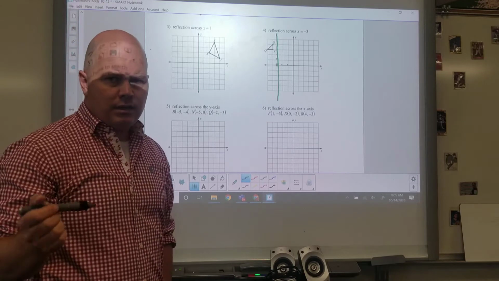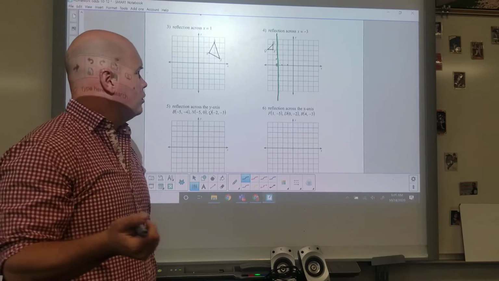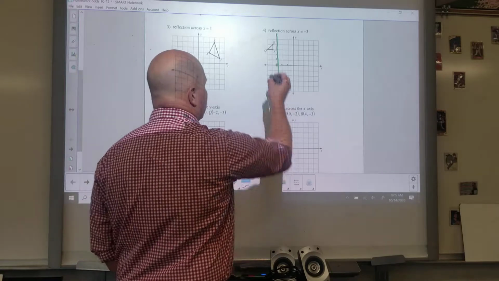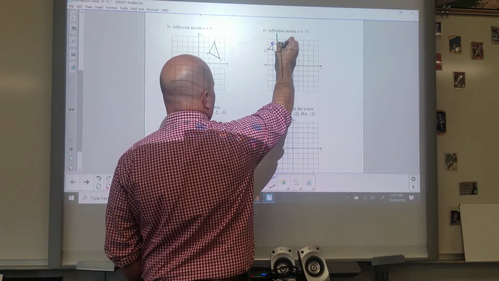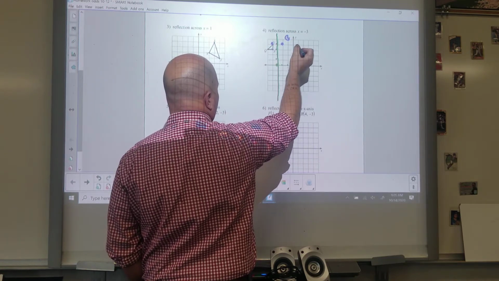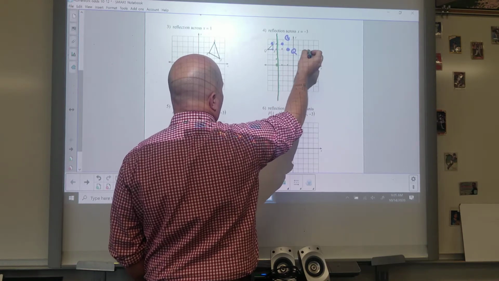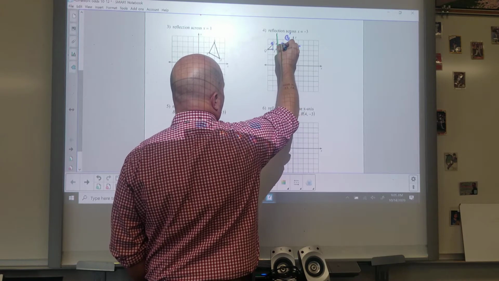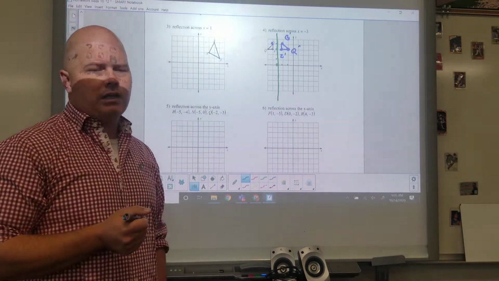Now, in this case, since I'm not just going across the axis, I don't want to use my XY chart. I actually want to count to my line of reflection. So all I'm going to do is find each point. I'm going to take point G, I'm going to count to my line of reflection. 1, so now I count 1 off it. There's G prime. Q is 1, 2 to my line of reflection, so I'm going to count 1, 2 points off it. G prime, Q prime, and Z is 1 to it, so Z is going to be 1 off it. So that's what it looks like reflected across x equals -3.